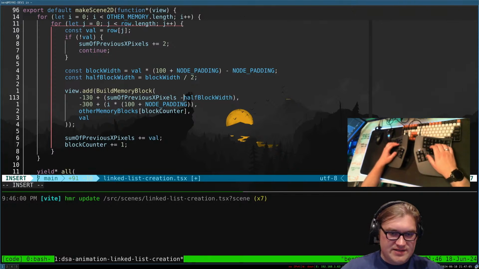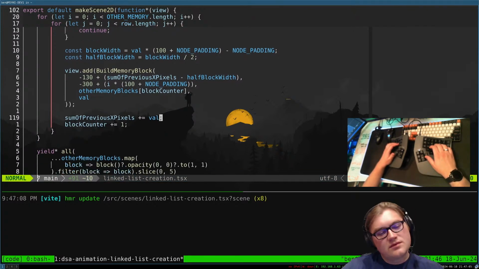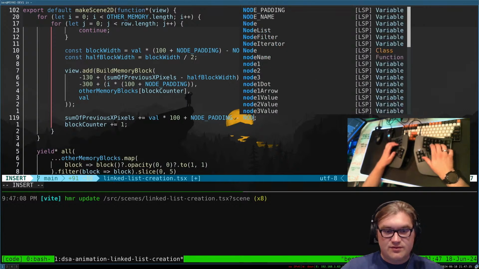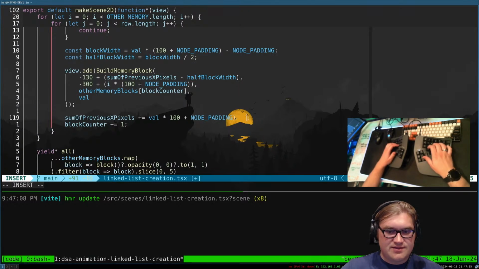So I think it's minus half block width, and then instead of val, it should be val times 100, which is our node width, plus node padding minus node, and then this is in parens, minus node padding.